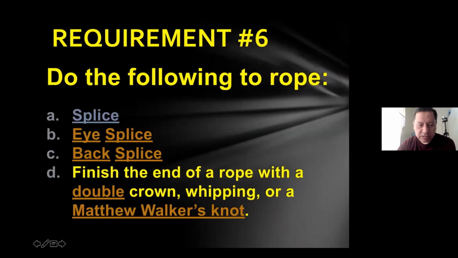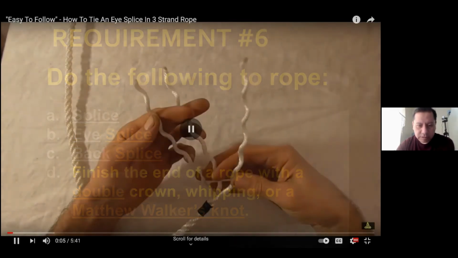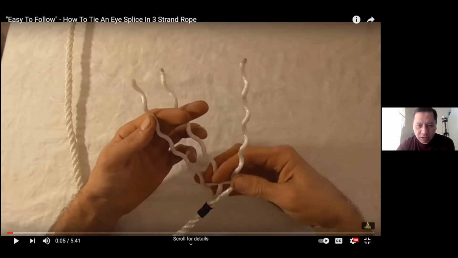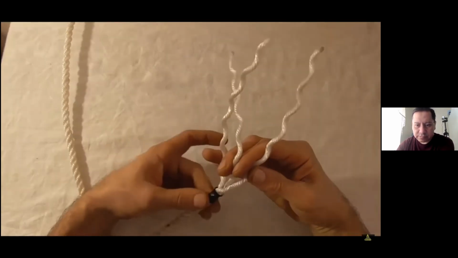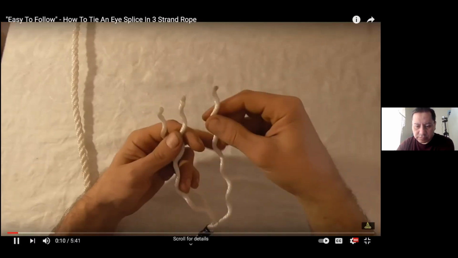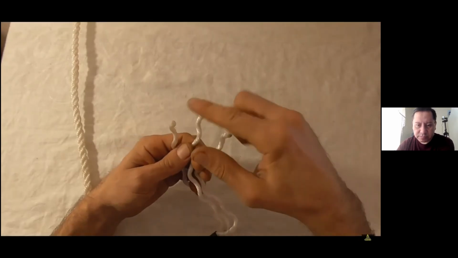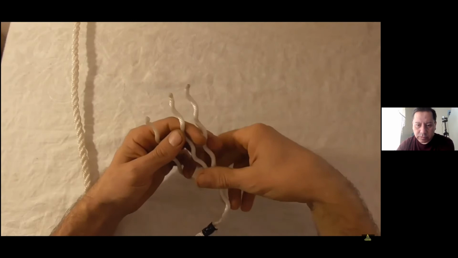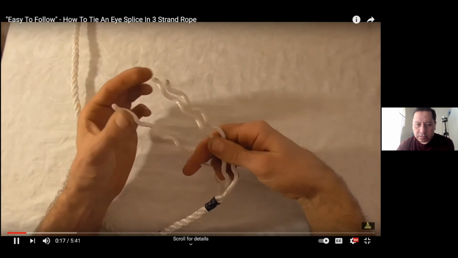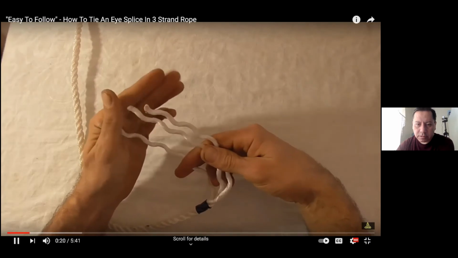Okay, so that was a simple splice. Now we're going to look at an eye splice, which is with a loop. Okay, so let's take a look at that. Basically he's going to make a loop, what's called an eye splice. You see right here, eye splice. He's going to make a loop and braid these 3 strands in through here. Watch. You just want to unravel your 3 strands, and he puts a piece of tape down here so that it doesn't become undone anymore. If you're using synthetic rope, just burn the edges off so they don't fray, and if you're using natural fiber rope, you can just use electrical tape and tape the ends off.